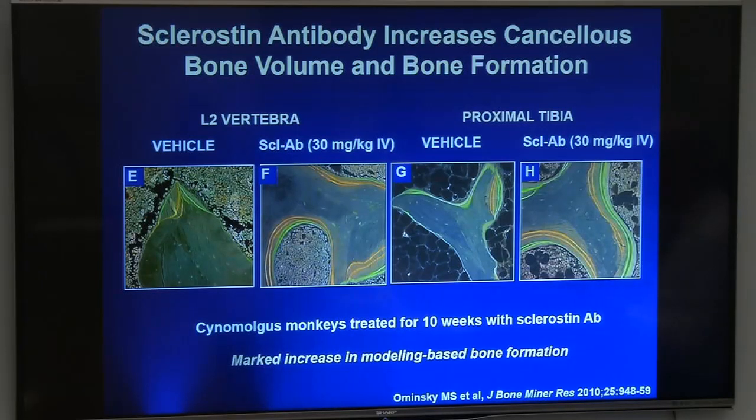And in terms of bone formation, this is work with the monkey showing that the surface of the two different bones that were studied are literally covered with evidence for bone formation. And this is some evidence that this drug, in its bone formation mode, may be taking advantage of bone modeling. Just like I mentioned before with the anabolics, the initial effect seems to be a rather profound effect on both the vertebrae and the tibia to build bone on quiescent surfaces.